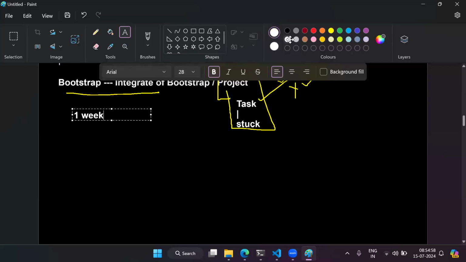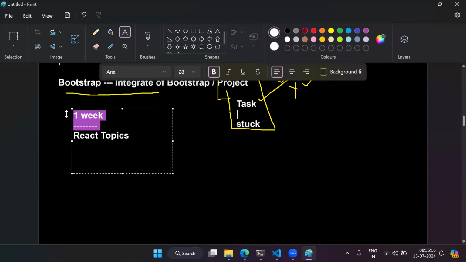In this one week, just revise all your React topics, whatever we have covered, because in project development we don't know which topic will come into the picture. You got time to revise, so that while developing you will not have any problem.